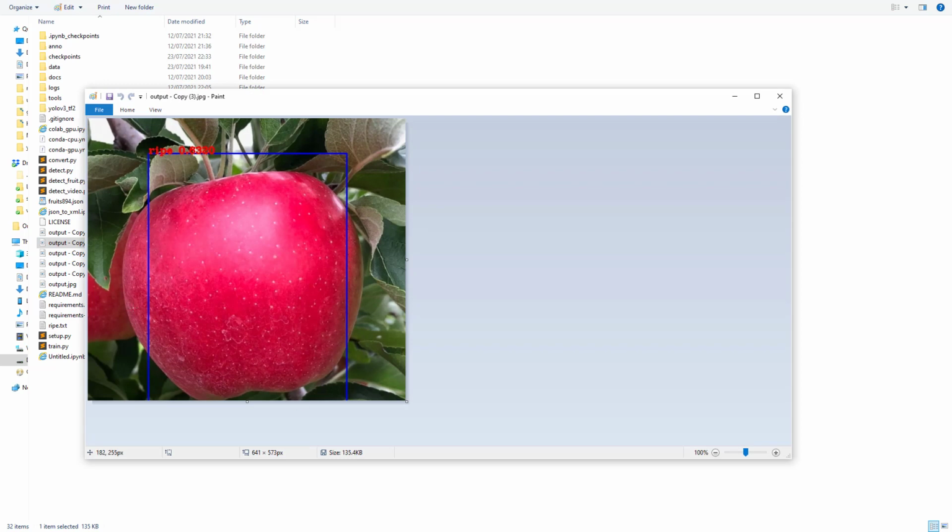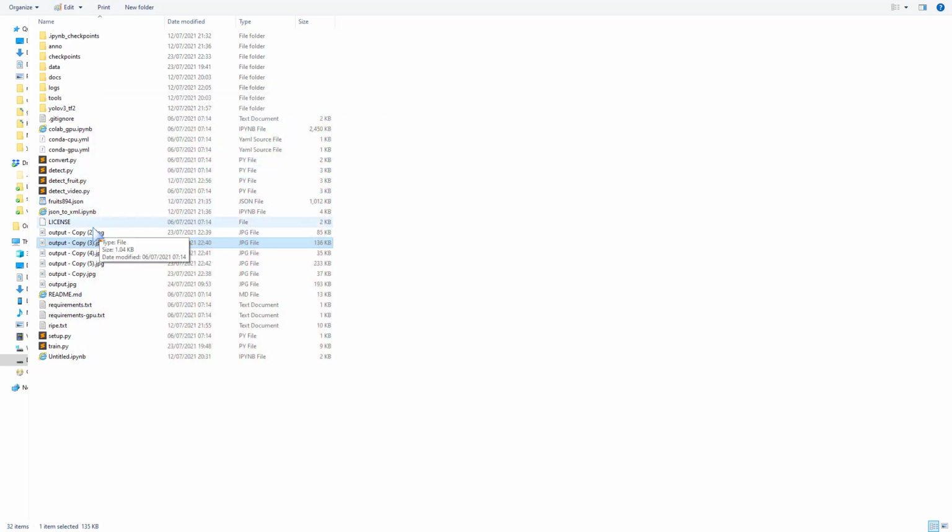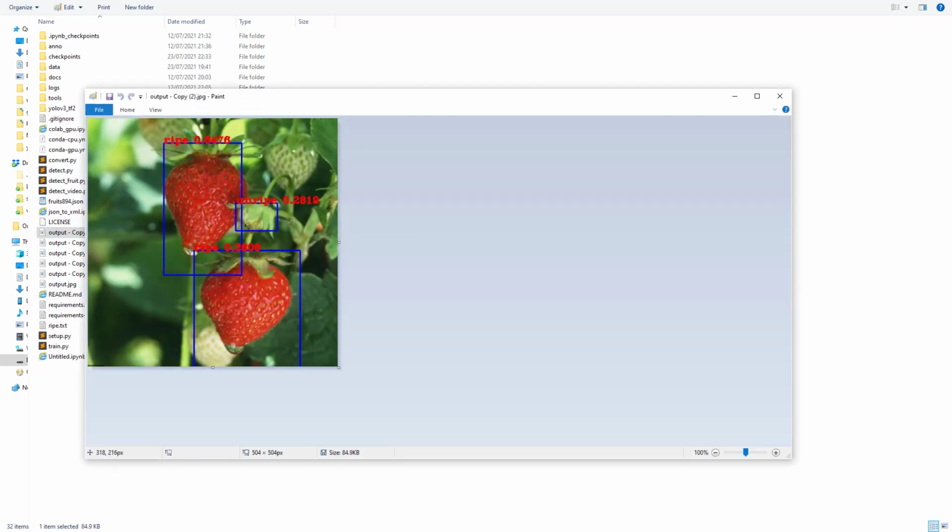Next one, you see this isn't even a strawberry, and there is no image of an apple in our data set, but the model successfully detects this apple. Although the bounding box isn't perfect, it does a great job in detecting that there is an apple in this image. Next, final one, see it detects this unripe, ripe. It doesn't see this. So that's it. You've just seen how to prepare your data, how to train the model, and how to do detections like this.